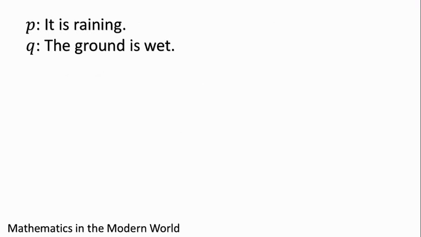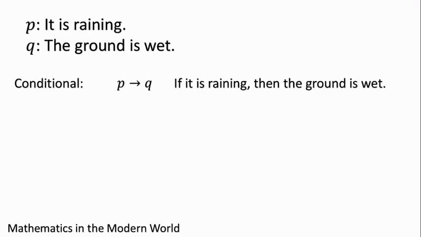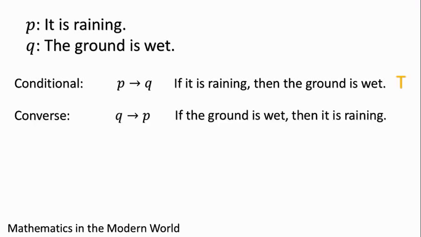Using the propositions we used earlier, let's derive the converse, inverse, and contrapositive of the conditional "if it is raining, then the ground is wet." And by the way, notice that we are beginning with a true statement. The converse of the above statement is "if the ground is wet, then it is raining." If we examine the statement, we notice that this is a false statement. The ground being wet doesn't necessarily mean it is raining.